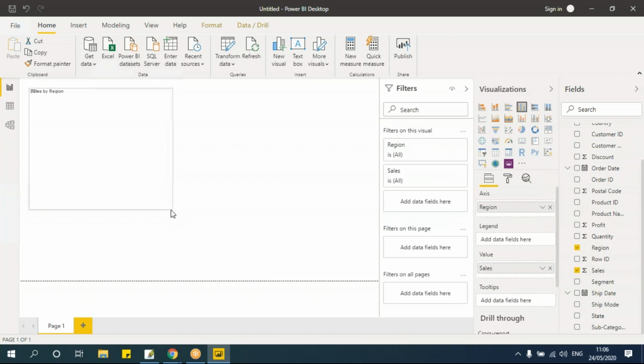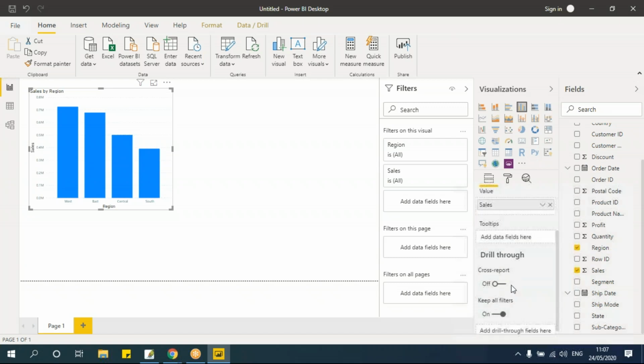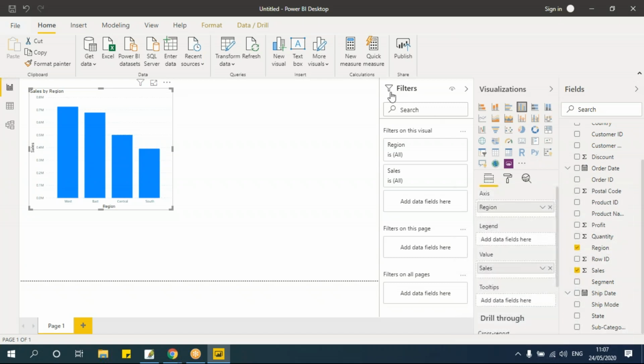Just a simple chart. First, we'll learn about the basic filters, and then we'll learn about other filters. When I add any fields here in the field pane, I have a separate filter pane where I can filter the fields we have dragged and dropped here. That is, the fields we are using.